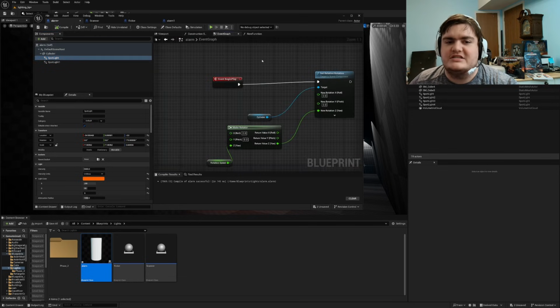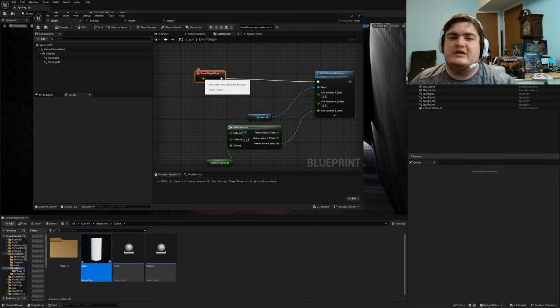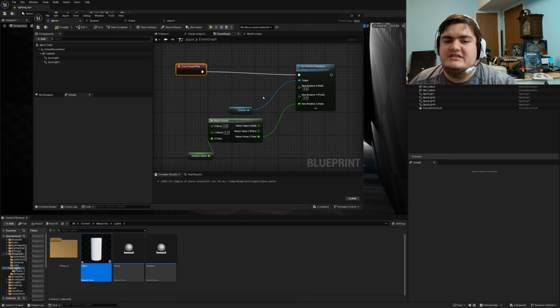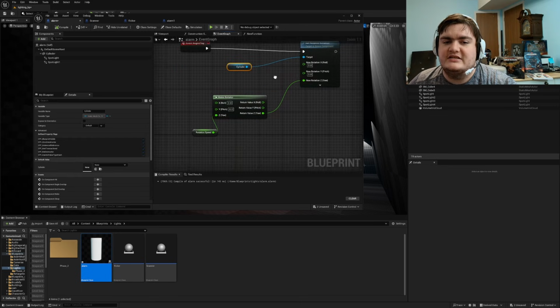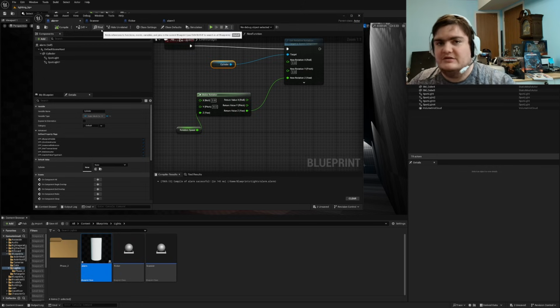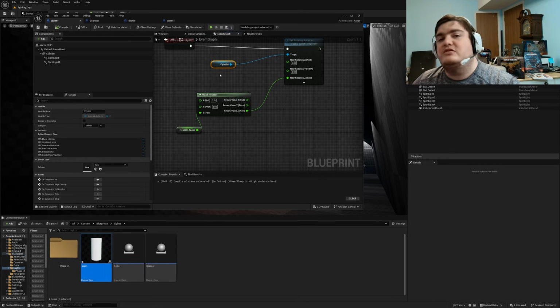So how this code works is pretty simple. On event begin play, or whatever event you want to have do it, you can connect it to a set relative rotation that is connected to the cylinder. Because the two lights are connected to the cylinder, when it rotates, the lights will move around it in that perfect formula. You'll connect them to whatever model you're using for the light, and so on and so forth. You'll make the lights match the color of the emissive on that model.